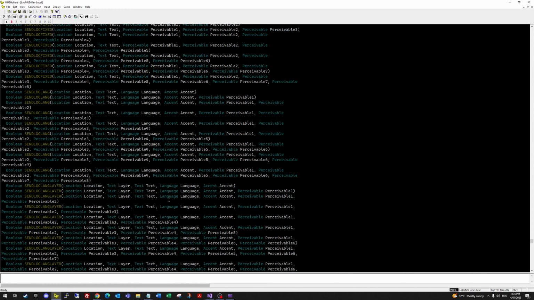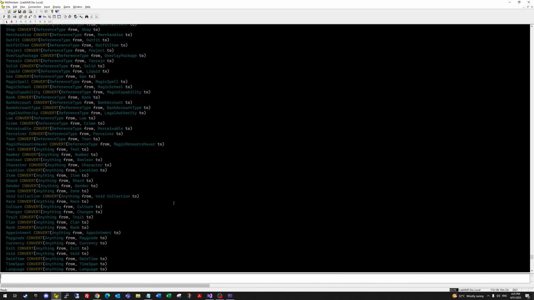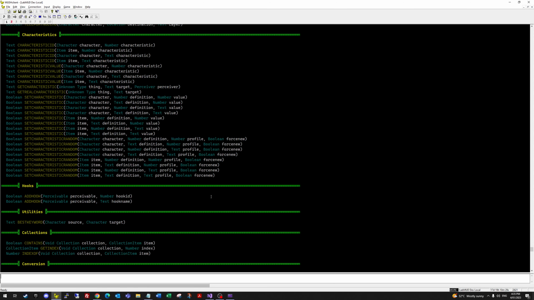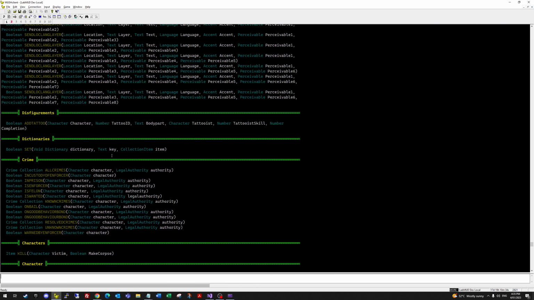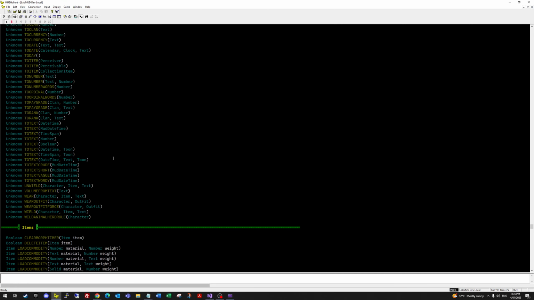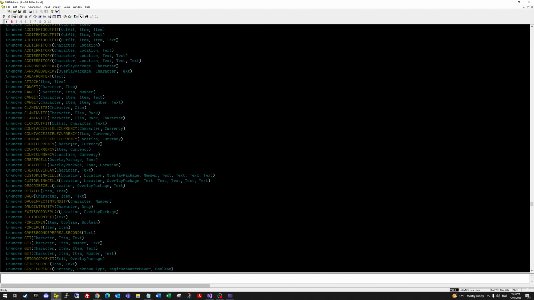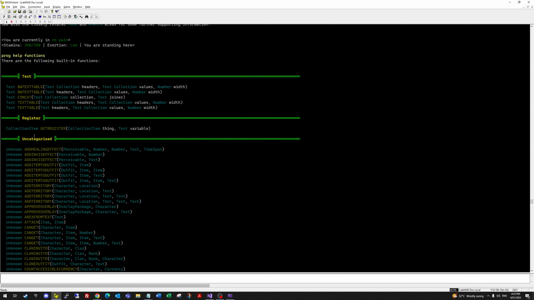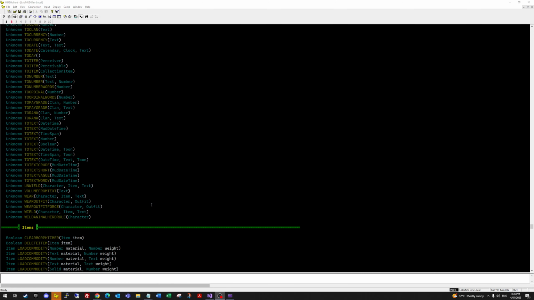Now, I only added the help system for functions a long time after I had started making the functions, so I haven't actually gone back and added help files to everything in here yet. Generally, a pretty good indication of whether I've added a help file is whether it is in the unsorted category, which I think a lot of this stuff will be, or uncategorized. If it's uncategorized, I probably haven't got to writing a help file for it, but you can at least see what sort of parameters it takes. I can already hear some of you thinking, this is a lot of stuff to go through.